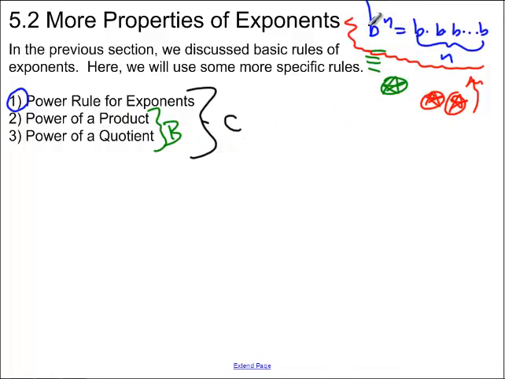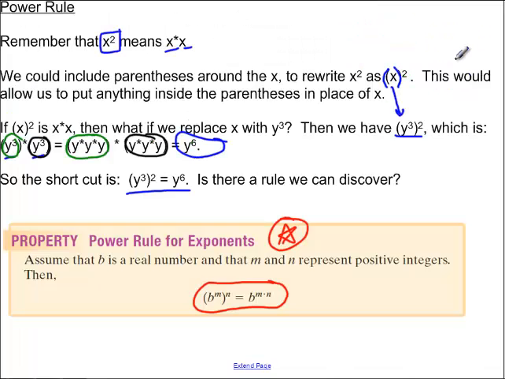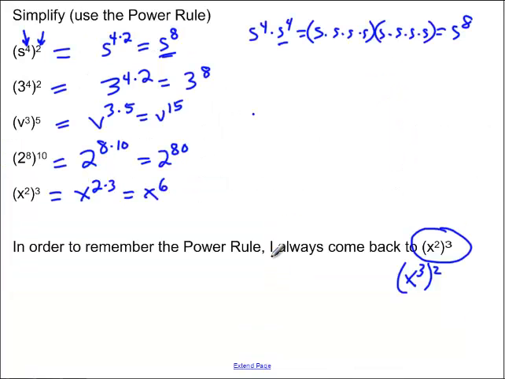So keep in mind that b to the nth power is our base, b, multiplied by itself n times. So that means it's b times b times b dot dot dot times b, multiplied together n times. So we're going to go through this power rule for exponents. We're going to remember that one. b to the mth power to the nth power is b to the m times n.